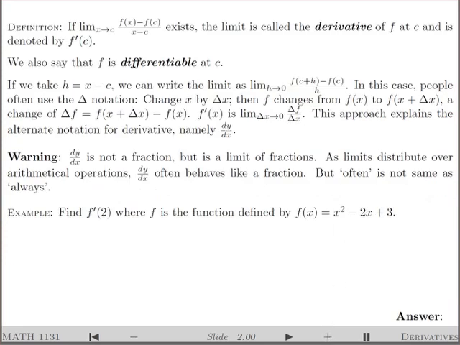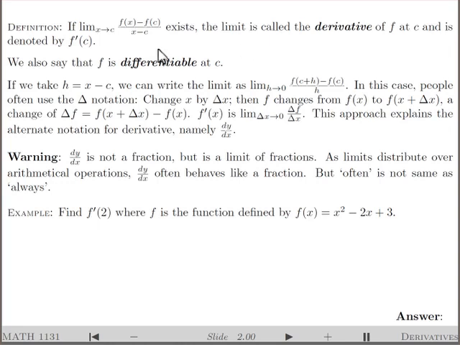So if you have a function f and a number c, and the quantity (f of x minus f of c) over (x minus c) has a limit as x approaches c, then we call this quantity the derivative of f, denoted by this symbol, f prime of c. The explanation for the choice of this symbol will become clear when we finish this section eventually. If this limit exists, we will say that f is differentiable at c. Of course, there is no guarantee a priori that the limit does exist. It's something we need to check.